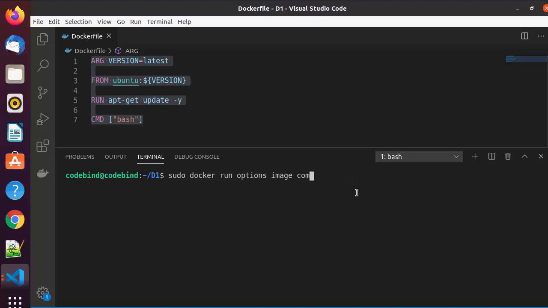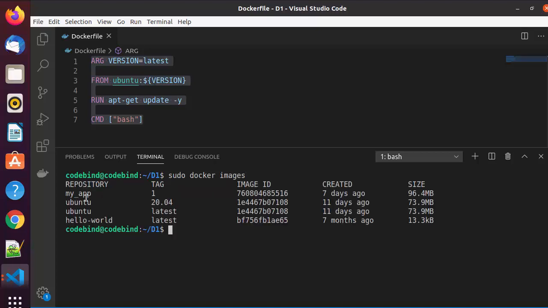So let's say we want to run our docker image, which is myapp, right? Let me once again give this docker images command, and I want to run this image. To run a container, you just need one thing, which is the docker image.